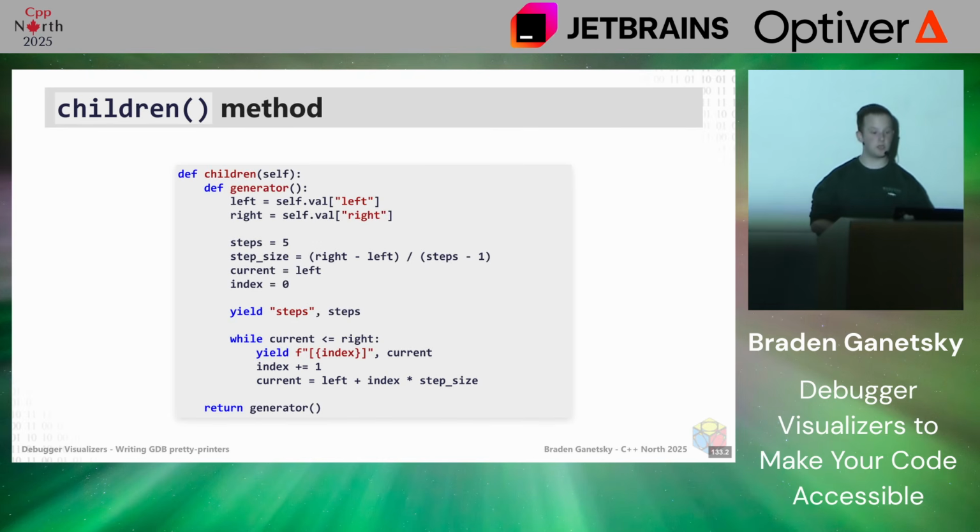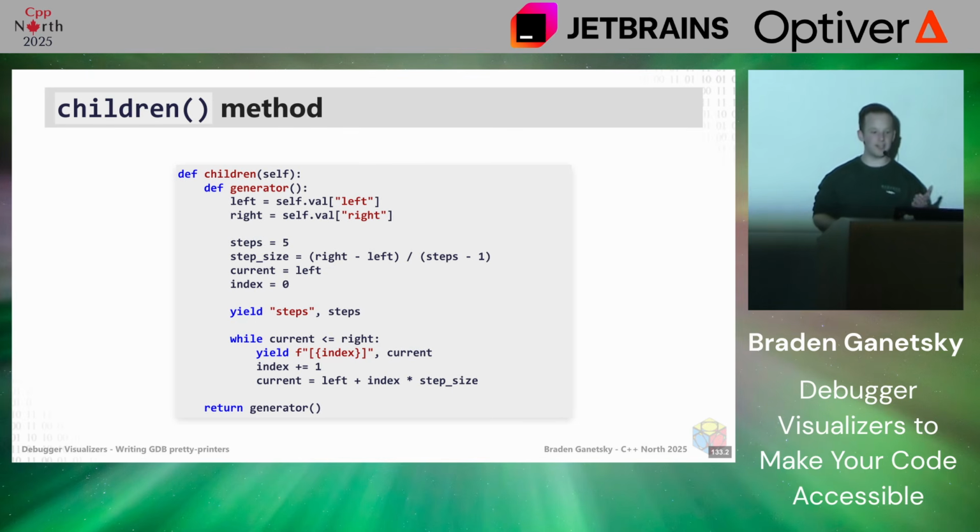And that's our generator. So we just wrote a generator in Python. It implements, of course, the iterator protocol, and so we're able to use it in GDB. Now, I do want to have a quick side note, and note that left and right are not ints. The type of left and right are not ints. They are gdb.value types, which are handles into the data inside of the debugger. However, in Python, they do have overloaded operators depending on what type they are. And so I can say step size equals right minus left divided by steps minus 1.